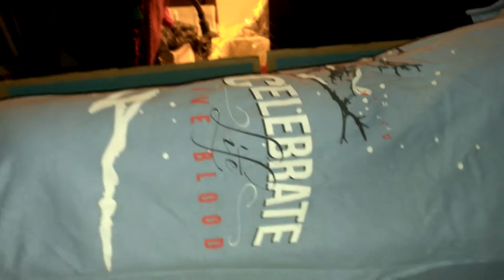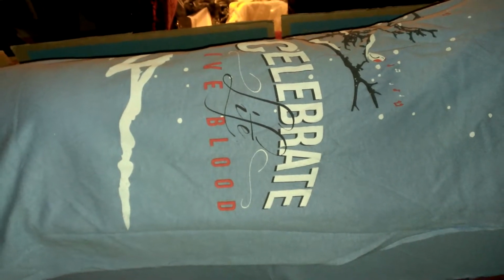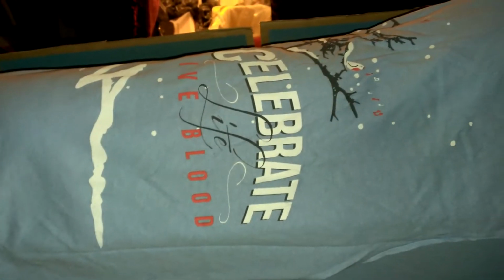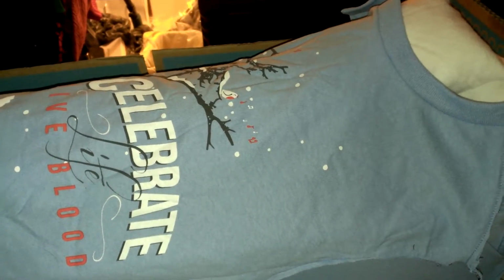Other than the shirt. I used the shirt because my roommate last year was like, hey, do you want a free shirt? And I was like, I always want a free shirt. So she gave me the shirt, and it's a give blood shirt. Oh, God. I don't give blood because I'm terrified of needles, so I'd probably kill something to try to get away from it. So I can't wear this shirt because I don't do that. I'd feel terrible.